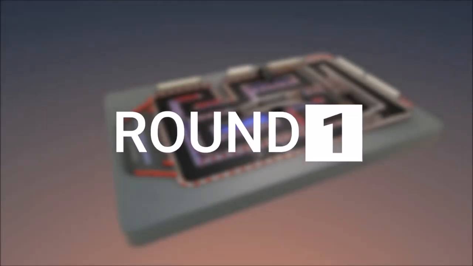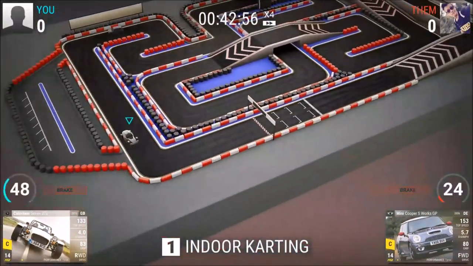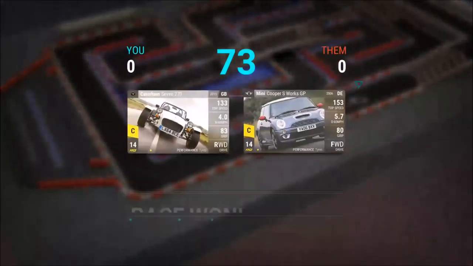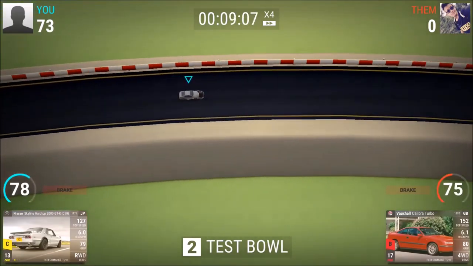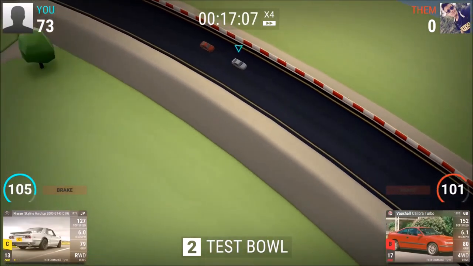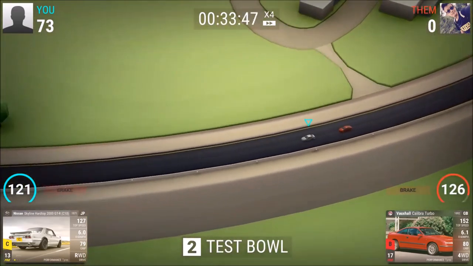This fast circuit, if I go with this one again, I will lose. So we will try this and this. Okay. Oof. A little bit more tricky than I thought. Actually, it would be easier. Maybe I should have gone with the other one. Alright, well, that should be a victory for me, even though a Mini is a really, really good car regarding indoor karting.